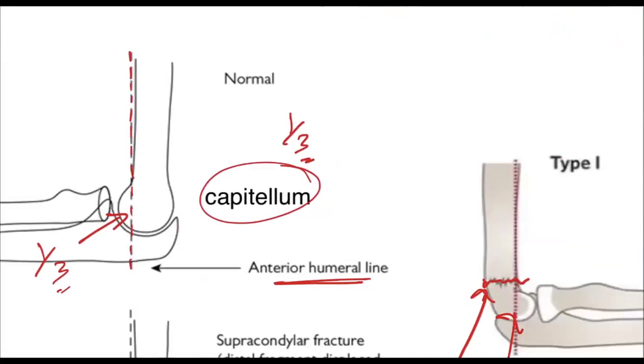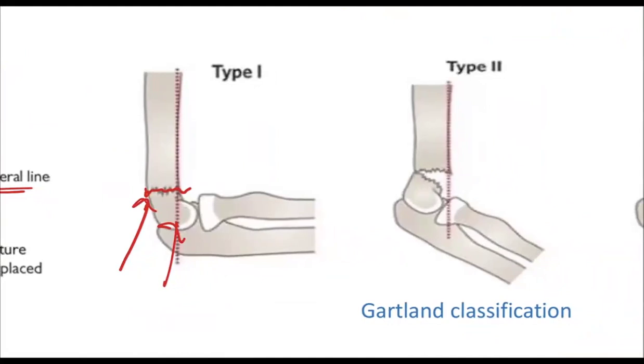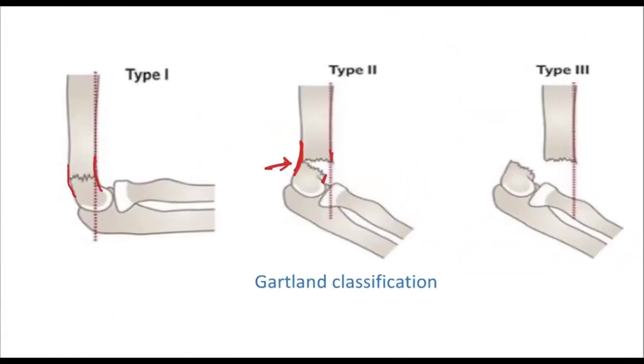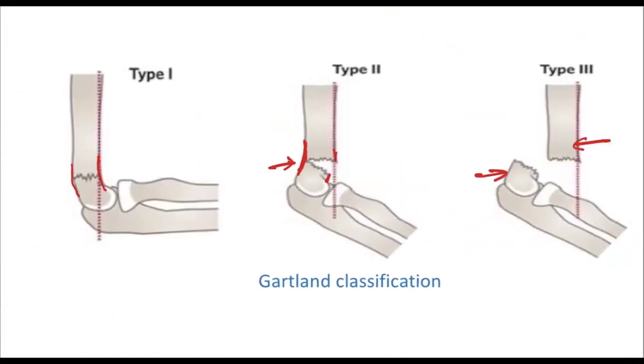These fractures are classified into 3 types. It is known as Gartland's classification. In type 1, what you see is both the anterior cortex and the posterior cortex are not dislocated. They are in the same line, in the same curvature. Here, what you can see is the anterior part of the cortex is dislocated. They are not in the same alignment at all. But the posterior one, still some attachment is preserved in type 2. In type 3, there is no relation between the anterior and posterior cortex.